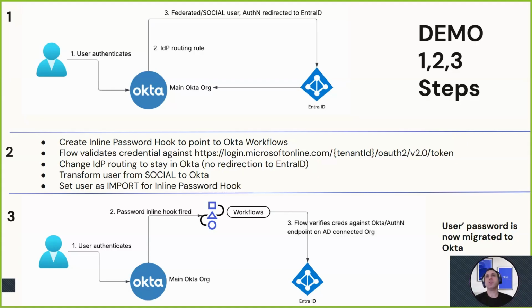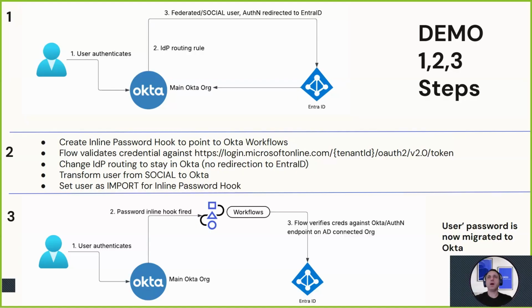And as a result of that, it will create the user as a social user because Okta doesn't know the password. So every time the user has to authenticate into an Okta application, Okta will have to redirect to Entra ID for authentication. Now that we have a user created in Okta, which is a social user, what we're going to do, we're going to leverage the inline password hook to migrate the password from Entra ID into Okta.